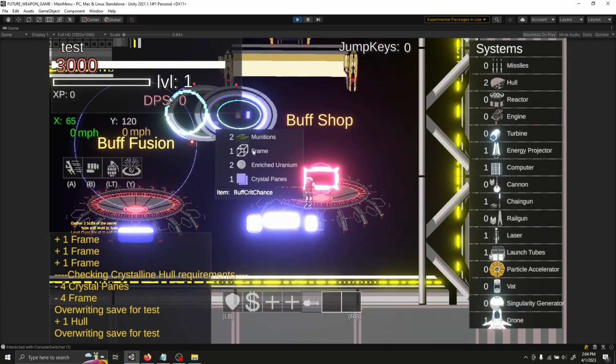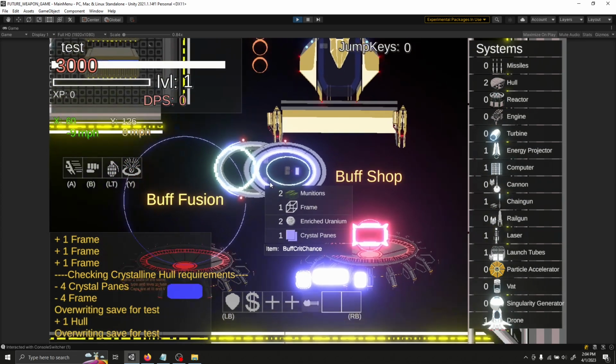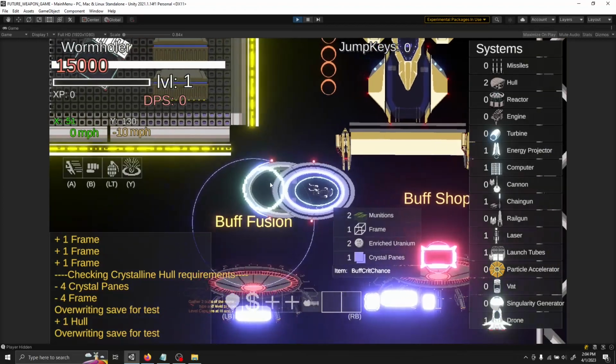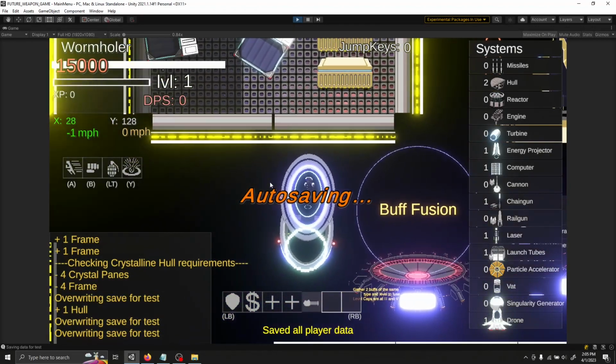Buff crit chance. If you mix your munitions with enriched uranium, chances are you're probably going to do more damage using nuclear rounds. So that's how the crit chance mechanic is working.